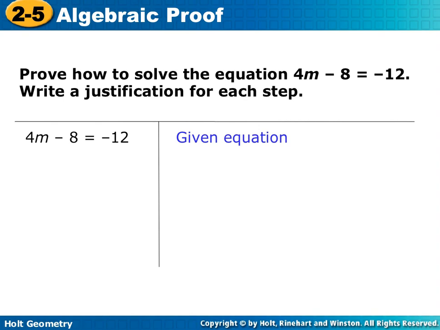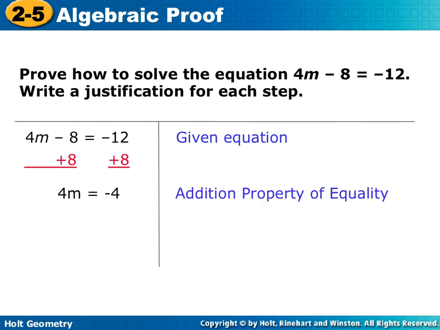So what would be the first step that you would do when you're solving? Probably add 8 to each side. So what property are we going to do when we add 8 to each side? Addition property of equality. So I'm for now at least showing the add 8 so that you can follow me. I did the addition property of equality, and this is what I came up with.